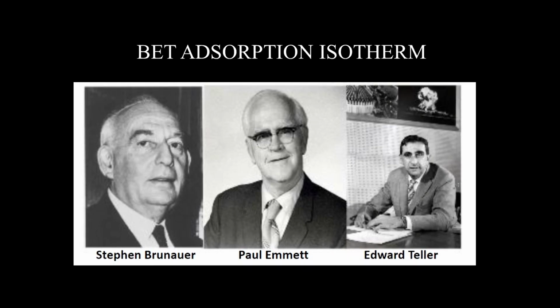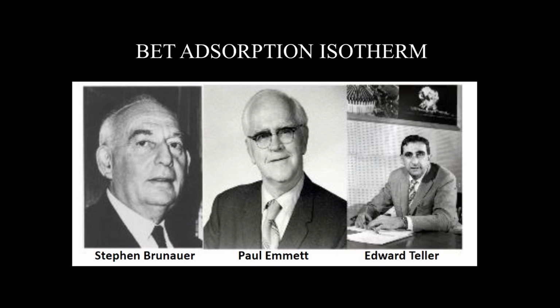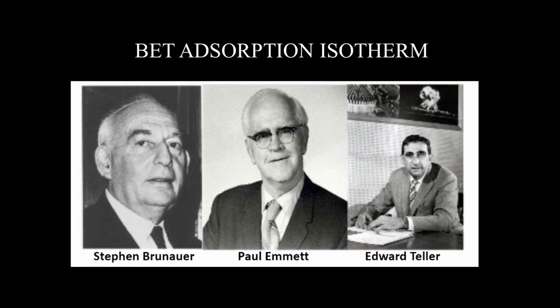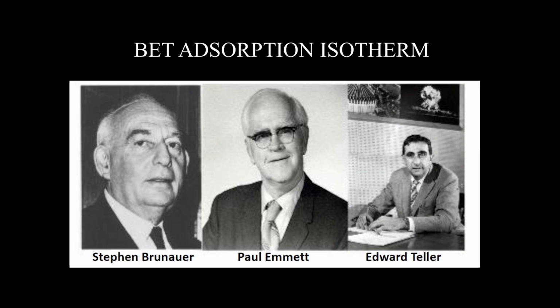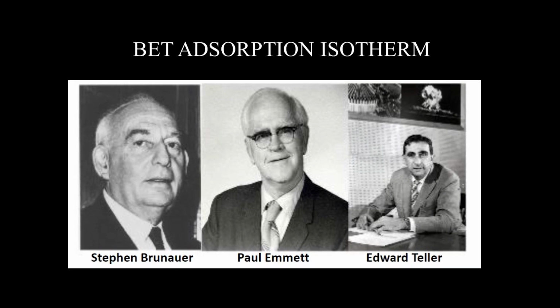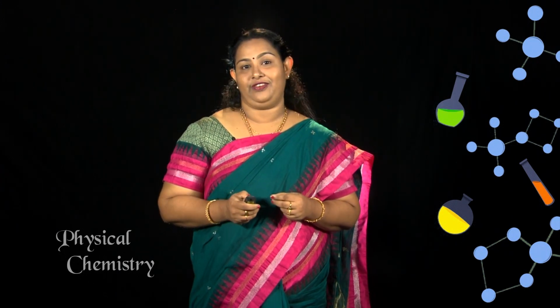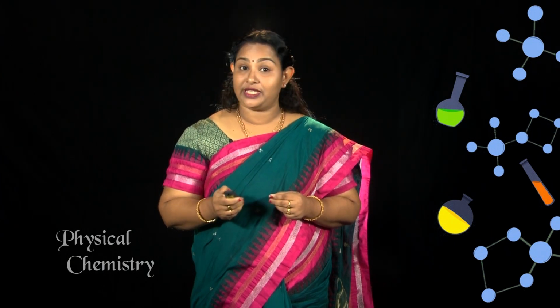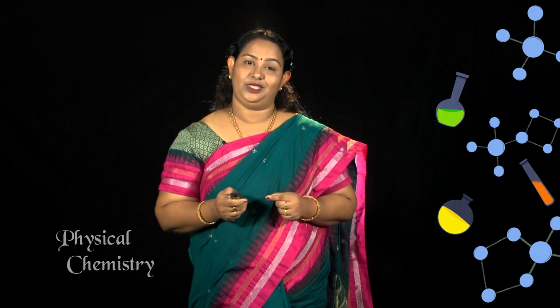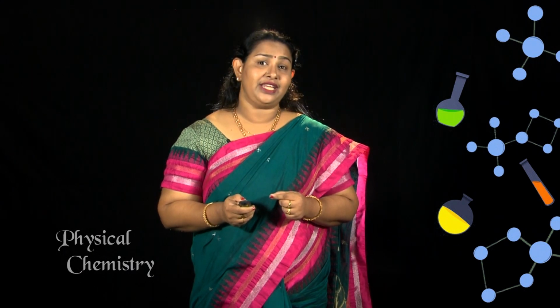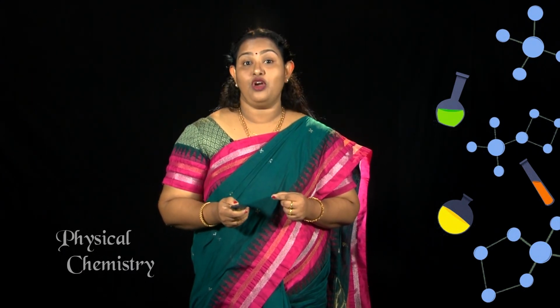The name BET is derived from the names of 3 scientists, Stephen Brunauer, Paul Emmett and Edward Teller, that is B from Brunauer, E from Emmett and T from Teller. BET theory explains the physical adsorption of gas molecules on a solid surface, and this theory applies to systems of multilayer adsorption. It is used as an important analysis technique for the measurement of the specific surface area of materials.